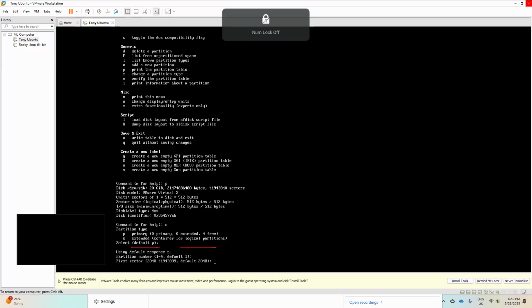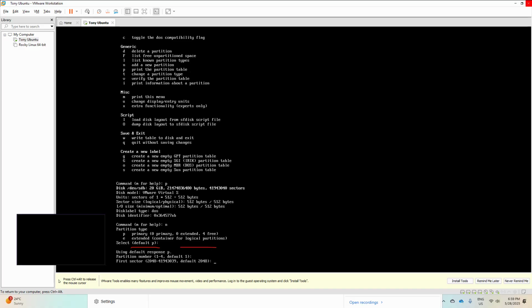So you can specify the first sector. You cannot use sectors before 2048. Sectors before 2048 are used to save partition information. Therefore, the first sector starts with 2048.